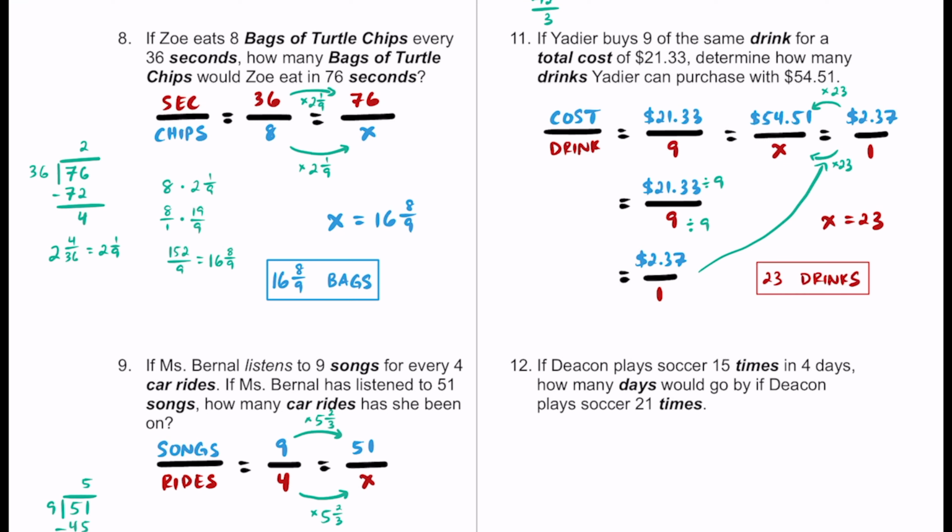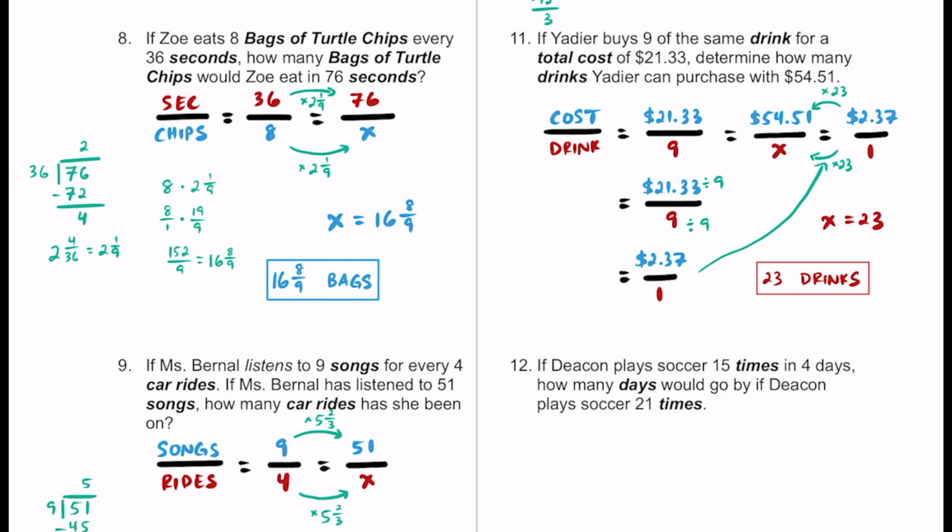So again, a helpful strategy if you run into some trouble is that you can oftentimes just find a unit rate or unit ratio and then work from there, since you can really scale that up or down however much you need to in different scenarios. If you wanted to figure out how many times 21.33 goes into this, you could also do that too. I just think that sometimes this could be a slightly better strategy. So feel free to try that on your own or try both to see which one you like more. But in this case, I think it's smart to go ahead and find the price for one drink and then figure out how many drinks you can buy with that 54.51.